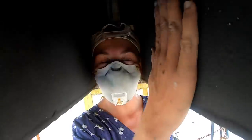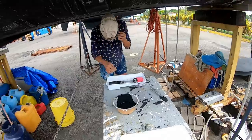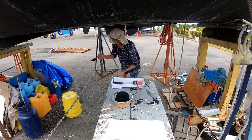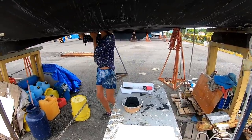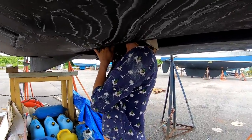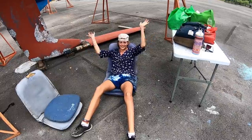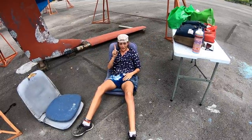But this is the last layer of paint. And hopefully it makes the keel tighter too, because it bangs around a little bit, so it might actually make it fit nicely. Hopefully it fits. Okay. In that keel box. With any luck, I'll never have to go in there again.